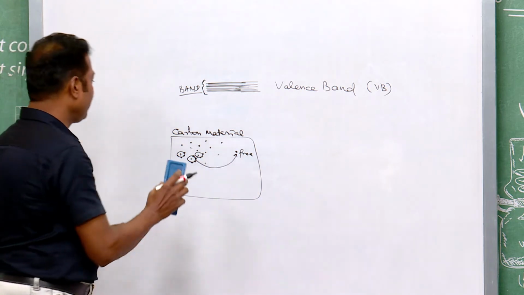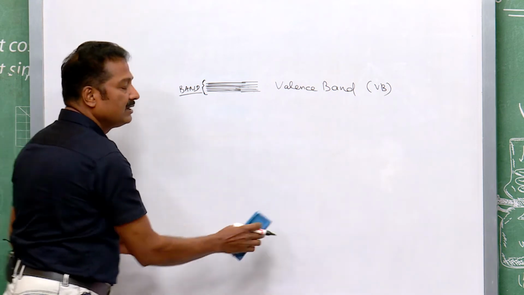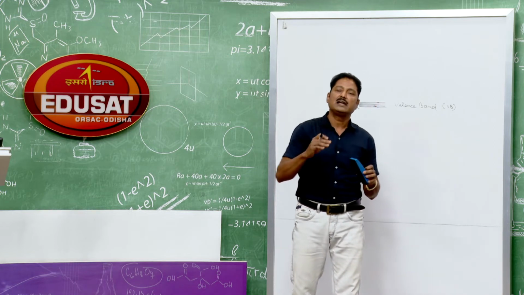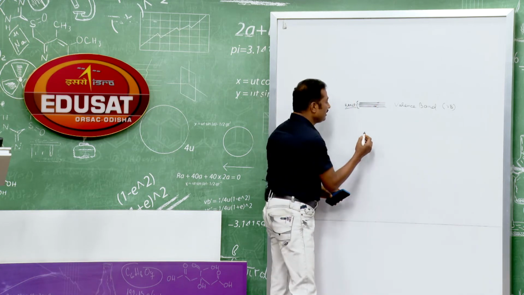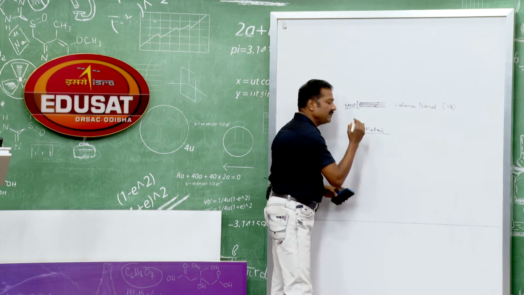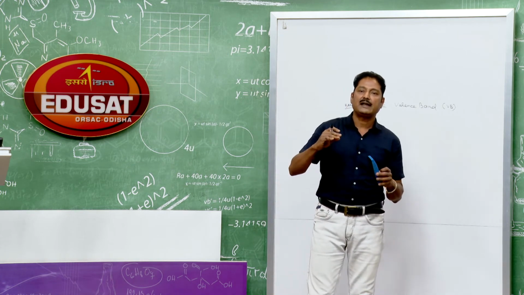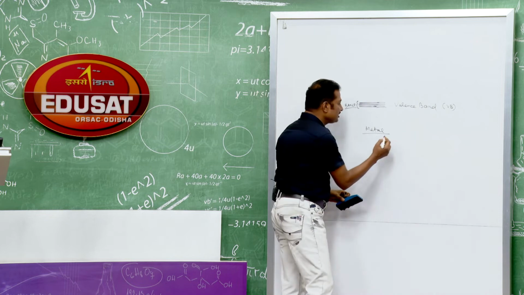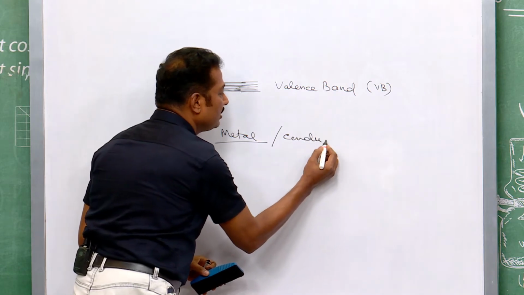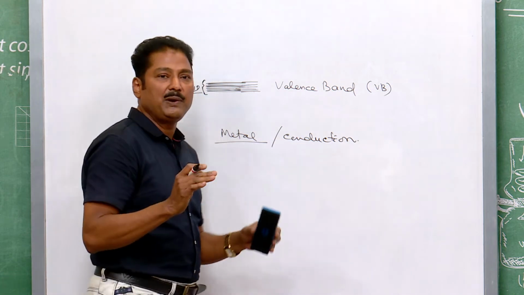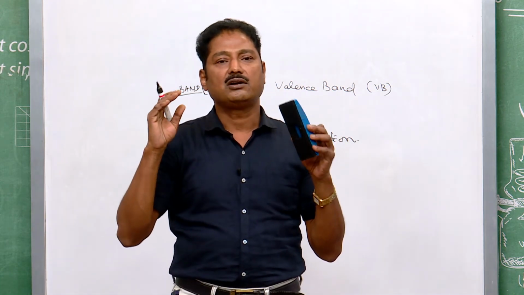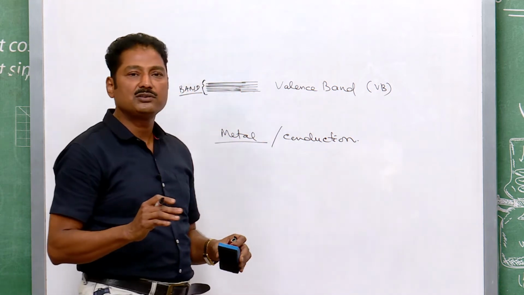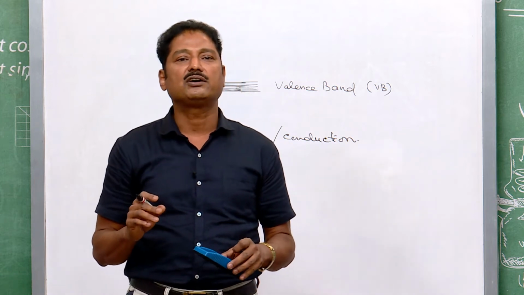So, when a valence electron is given energy at room temperature, say, it will be detached and become free, just like in a metal. In metal, the valence electrons are easily detached from the valence orbit and become free. Now, the free electrons are responsible for conduction. When you apply a battery, the conduction will be due to those free electrons. That is why they are known as conducting electrons or conduction electrons.